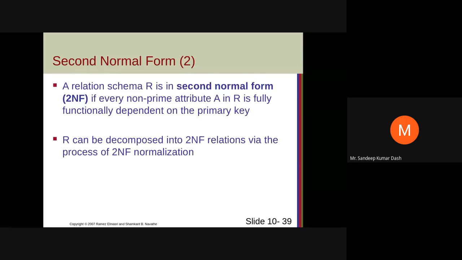So that concept is there in second normal form. It says that every non-prime attribute, that means y, should be fully functionally dependent on the primary key. That means the x side is said to be a primary key. We'll see there is an alternative definition to this. The normal definition is this one, which says that every non-prime attribute A in R is fully functionally dependent on the primary key of R. Non-prime attribute means it is not part of any key.